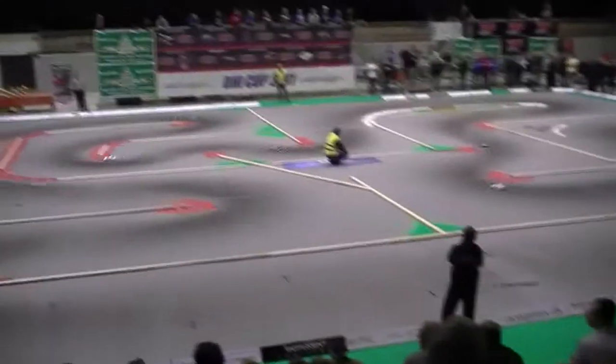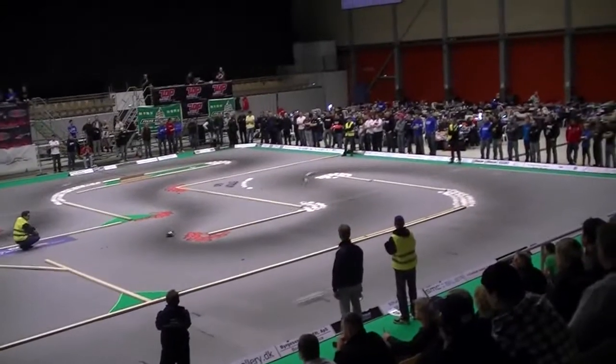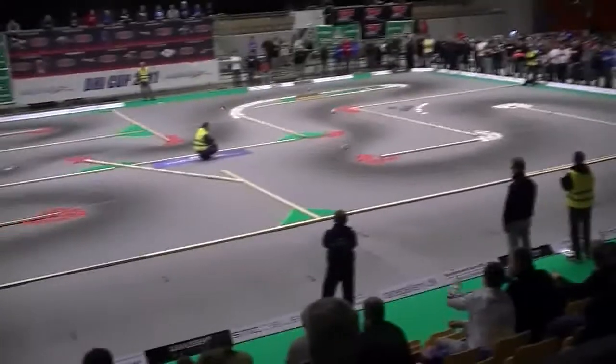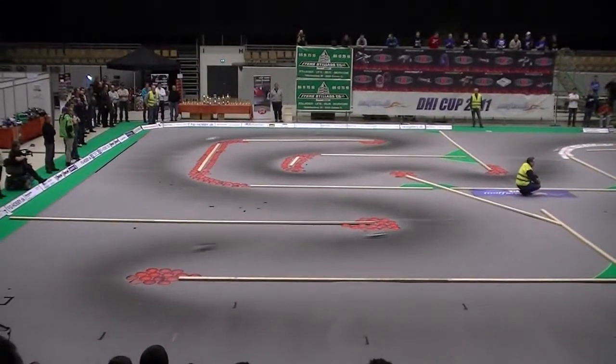Oh, what a slight error there by Krista. Just a slight error, and Alexander sniffed that like a bloodhound sniffing blood. He absolutely wanted it, but he didn't make too much progress to the change up there. And Krista was a little bit lucky at this part of the track just to get away with that. Onto the left-hand turns now. Left-hand 1, left-hand 2, right-hand hairpin, left-hand hairpin, back down the straight.